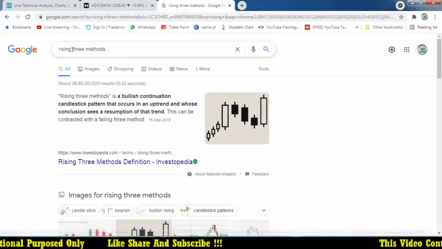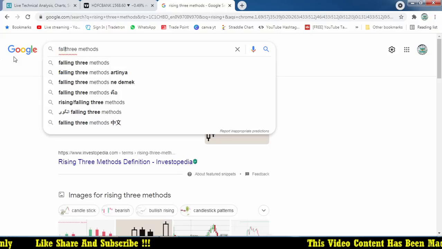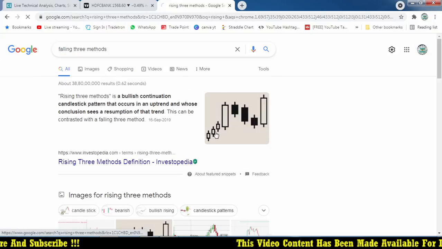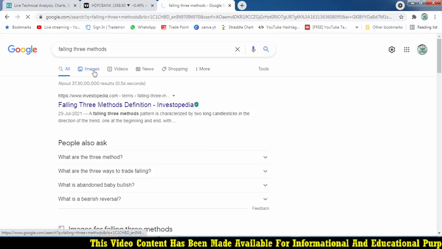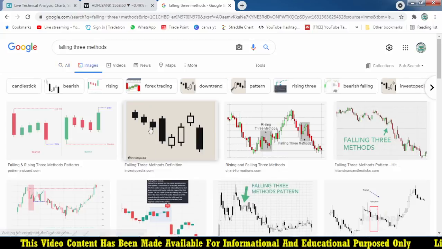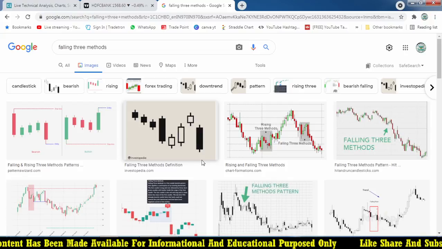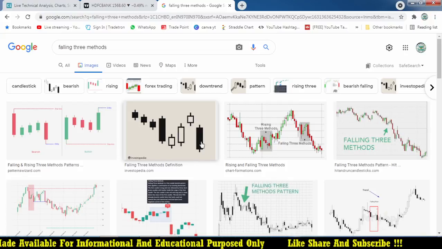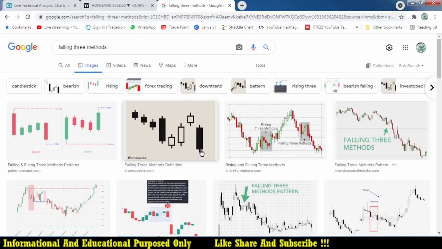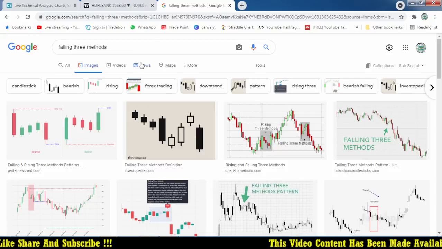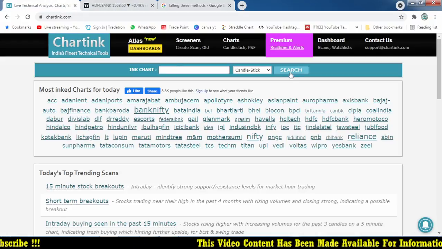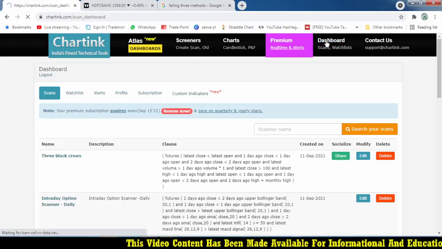The falling three methods are the same but opposite: three white candles inside, and the next one should be the big red candle. I'm going to create these candlestick patterns because we already created the scanners. Now I'm going to create my dashboard to find the stocks.